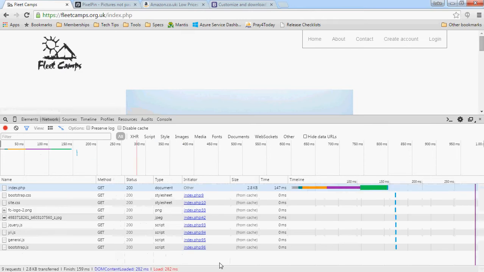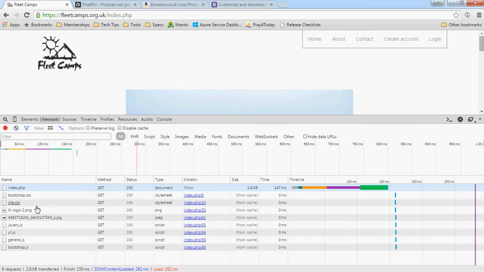So that's not ideal. Now, I've clicked that page again, and I think this is quite misleading. If you noticed here, it says that all of these items have been pulled from cache. Now, they shouldn't have come from cache because they have no cache control headers. But I think what sometimes happens in Chrome is that it has gone back to the server, and the server has given it a 304, and this reports it as a 200 code. So you notice that that's grey and that's black. Well, that's a bit hard to see. And you notice it's pulled all of those from cache.